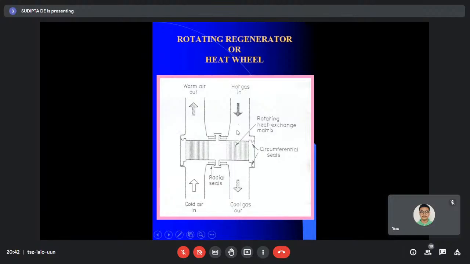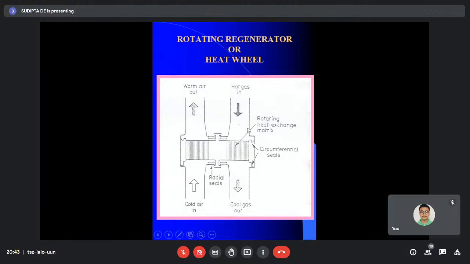So if there is a pressure difference between these two gases, or even if not, the diffusion effect will still be there. Being two gases simultaneously exposed to this rotating wheel, you can expect a possibility of mixing of these two gases. So in between these two flowing gases, proper sealing has to be there, which are called radial seals, so that the gas from one duct will not be able to pass to the side-by-side duct. Providing this sealing properly is another very important associated aspect.